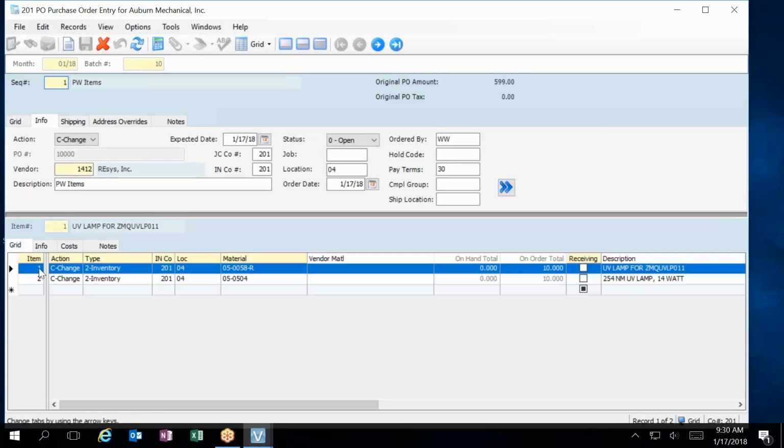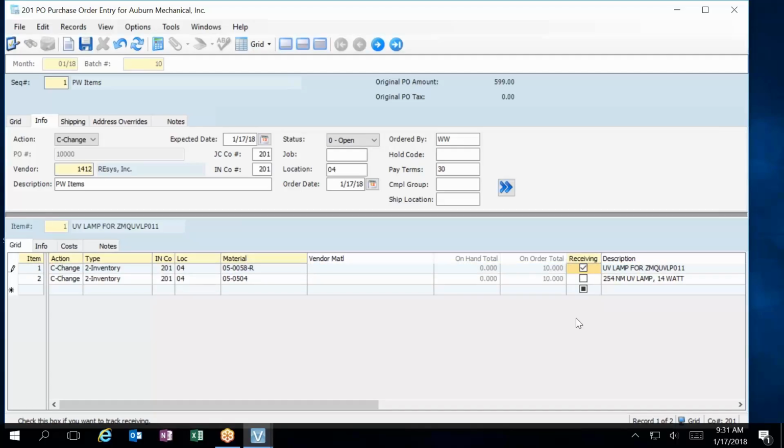Go to the grid view here. You see that little receiving thing? Oh, so it requires you to receive it? Yes, no. This is a yes, no checkbox. So you don't have to receive it. So if you check that, remember I went and looked for that purchase order and the system's like, Don, you didn't tell me to receive against that. So I'm not looking for a receiver for a packing slip, a delivery ticket, whatever you want to call it, to that. So let's go ahead and check those two boxes.